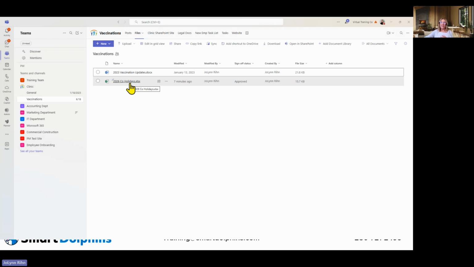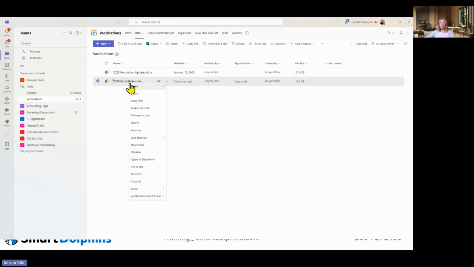So if I go into that file from here, of course, I could right click just like I did in SharePoint. I'm going to get almost identical menu choices. You could see that I can delete it, I can share it, I can manage access to it, I can rename it. Under the More category, I can check it out.